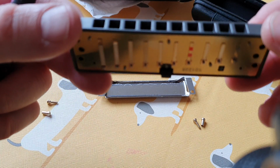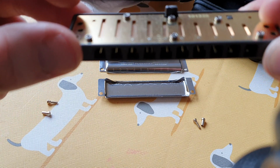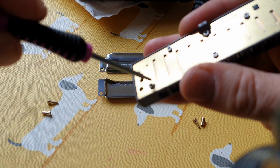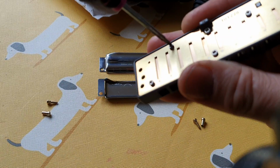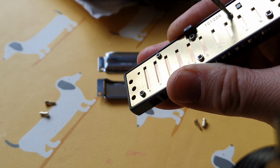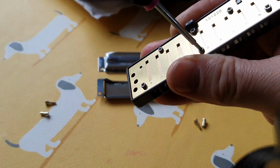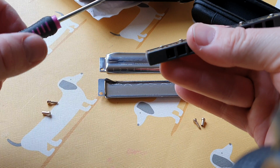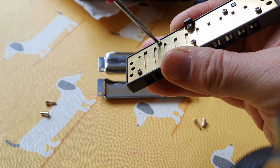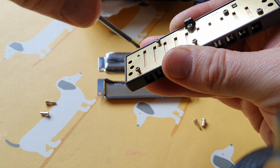See there, that's the draw reeds, they hang down. See there, they're the blow reeds, they also hang down. So just for anyone who wants to, like I said, clean, gap. What I do is go a bit symmetrical. I've got one end undone, not completely, and then end up in the middle. I've got my fingers there holding the draw reed plate up so that it doesn't fall down. I'm holding things in place. Everything's being held together. Nothing's going to fall out.